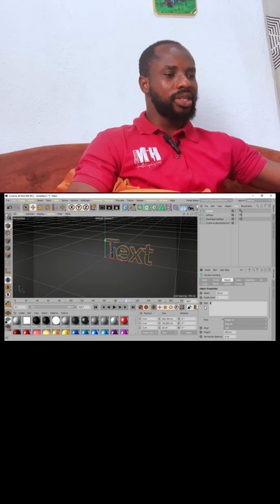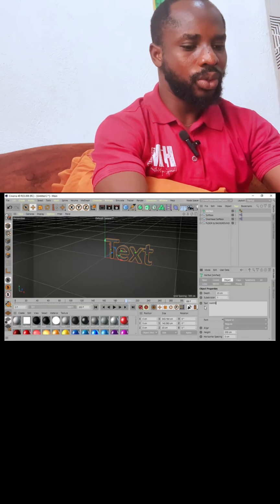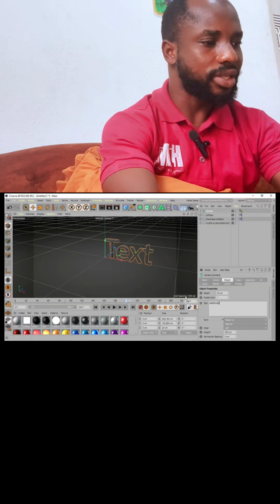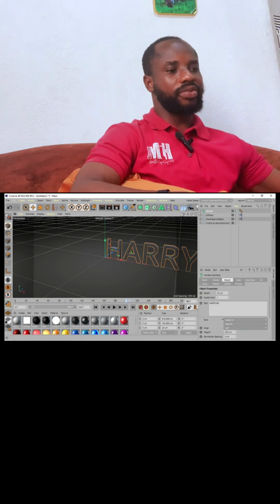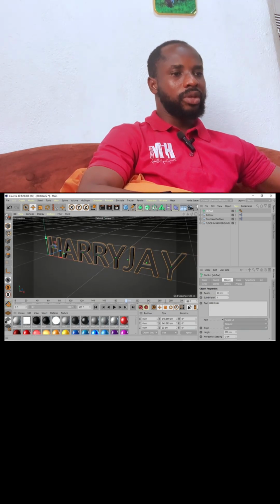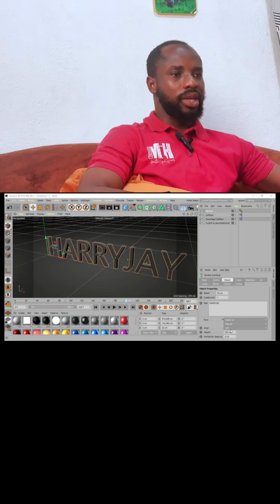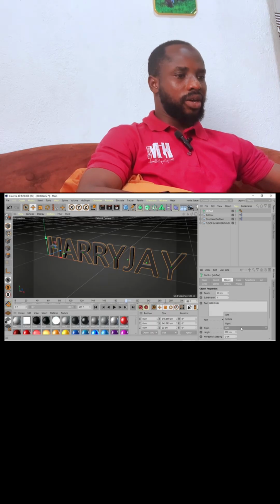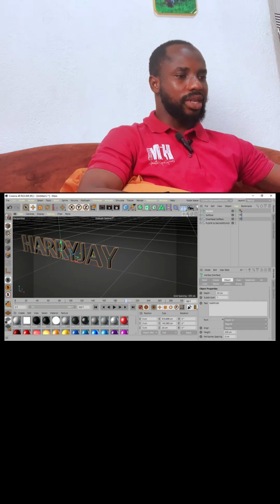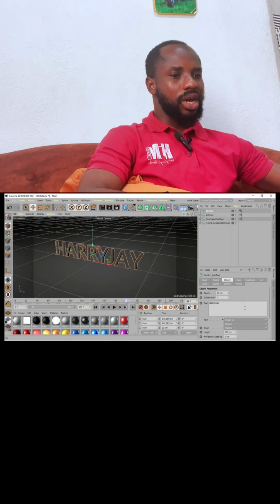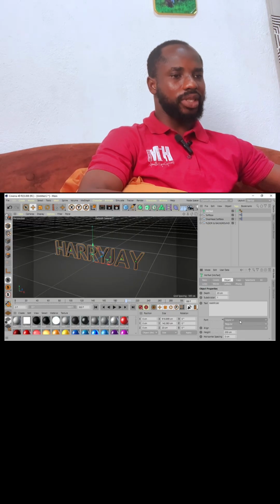Let's change this text to, let's say, Harry J. Very simple. So this is our text. Let me center our text. Right now it's aligned on the left, so I put it in the middle, or in the center of our scene.